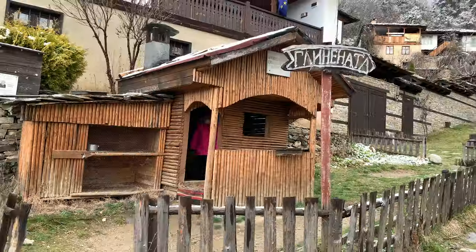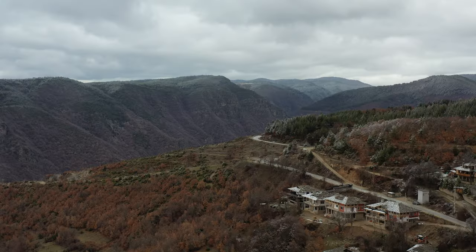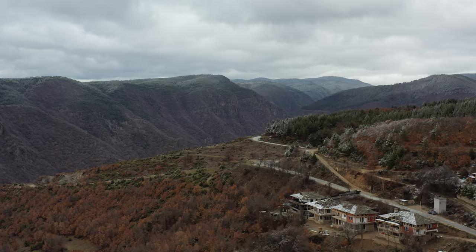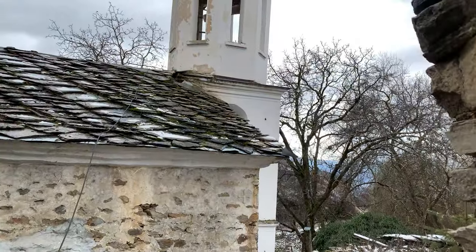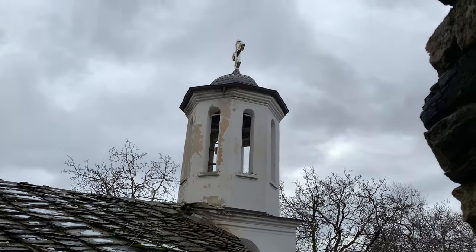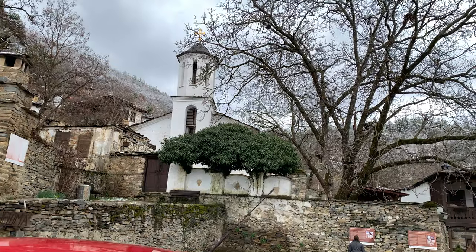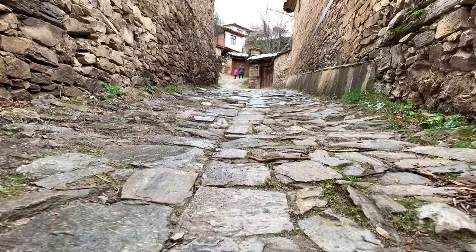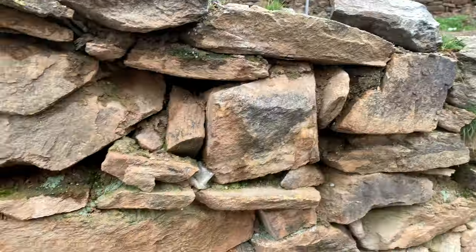The tourism here is for people who are looking for alternative tourism — for peace, tranquility, and the beautiful mountain air. The church of Saint Paraskova was built in 1837. It had a school attached to it and was run by the priest. Now it's recognized as a local monument of importance for the village's architecture and culture.